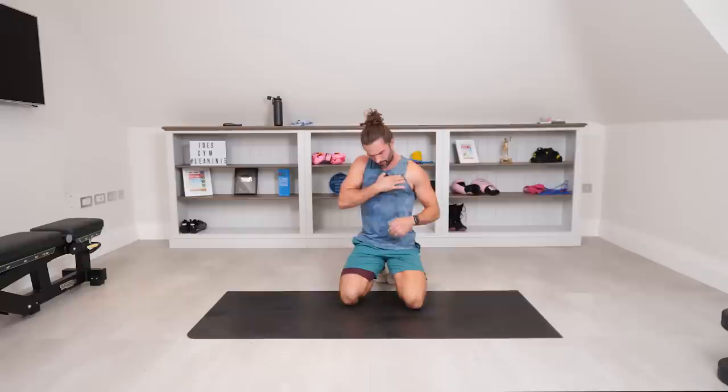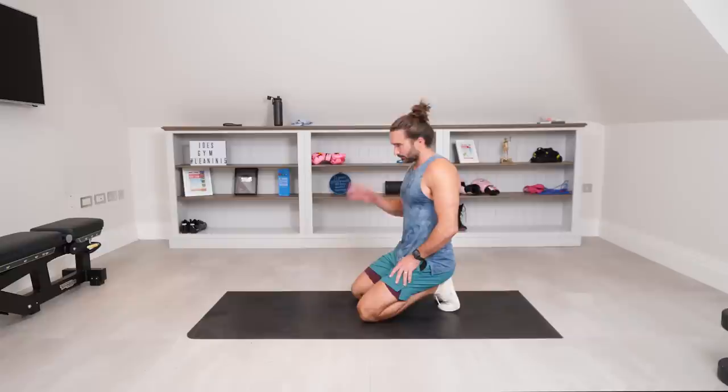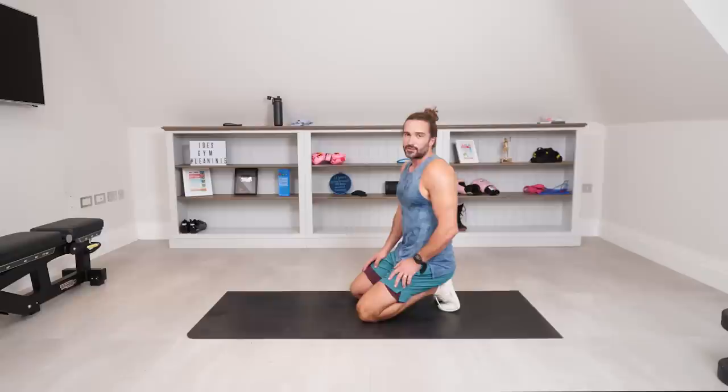So tomorrow we're going to do back and shoulders. Again, we'll probably want two pairs of dumbbells, and I am going to be using a bench because it's really good for seated single arm rows, reverse flies, and we can also do some seated shoulder press stuff. So if you can, get a bench or a chair, and we will crack on.